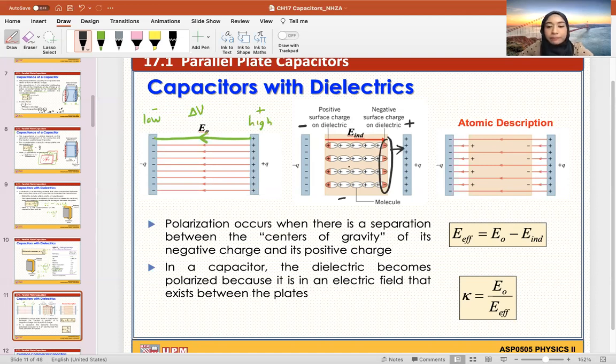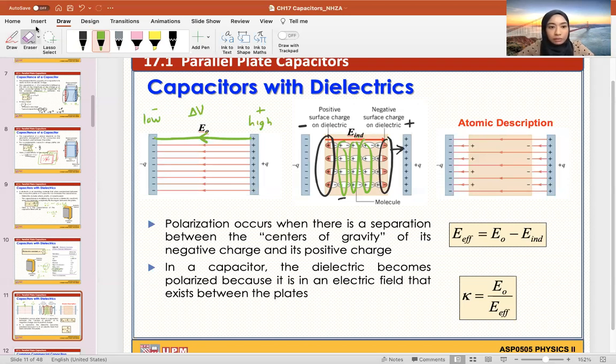Opposite charges attract, right? So they will reorganize the atoms so that the negative side of the atom is facing the positive potential. And the positive side of the atom will be facing the negative. So this is the negative facing the positive. Positive facing the negative. Also negative facing the positive. Okay, so when you have this rearrangement of the atoms, the atoms just rotate, they do not move like a liquid. Because this is solid, right? They can only move about, dance about, so they can only rotate themselves.